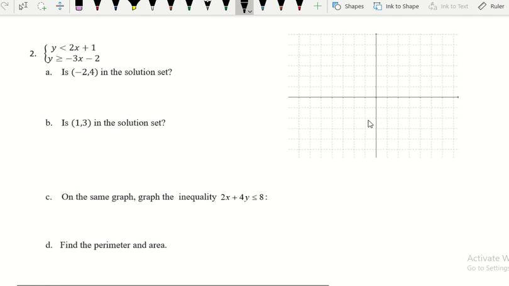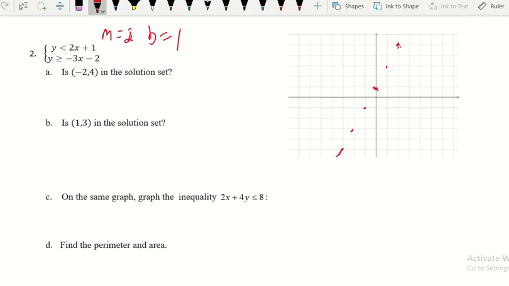All right, so number 2, we're going to go graph our lines. Remember, what we need to do first is actually get the y equals mx plus b form, which we have. So for the first line, which is in red here, we know that m is 2, and that b is 1. So we're going to start by putting a dot at 1 on the y-axis. And then we're going to go up 2 and over 1, and we can put dots down for ourselves, or down 2 and left 1, and then we are going to make our line. Now remember, this line is a dotted line going through these points. So keep that in mind as we're working through here.